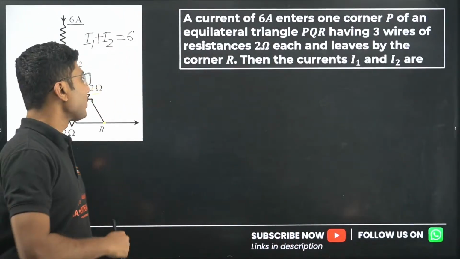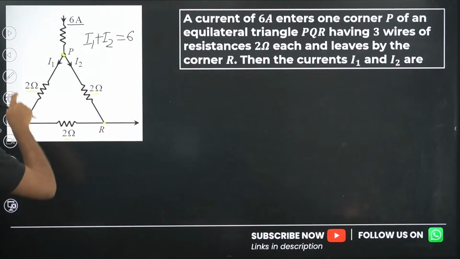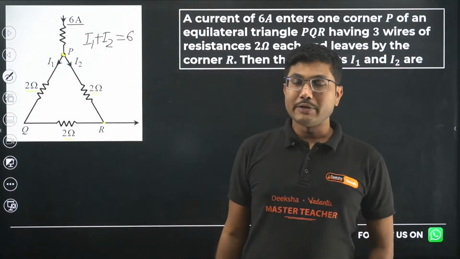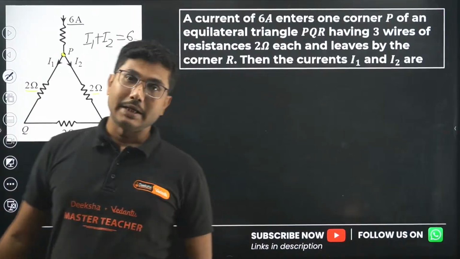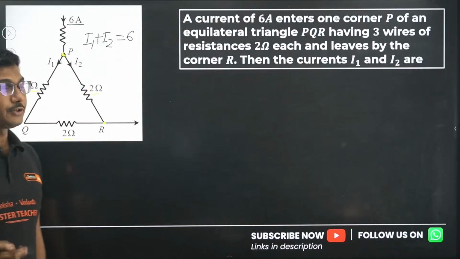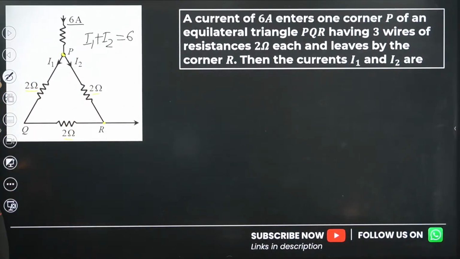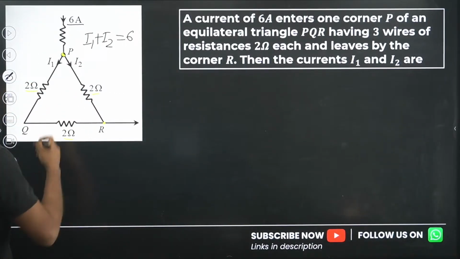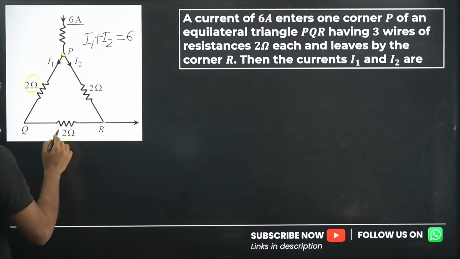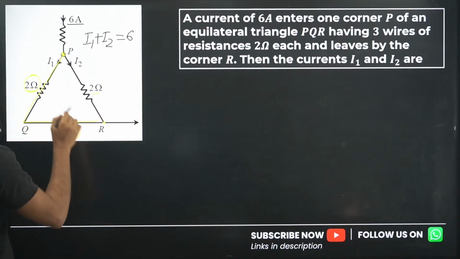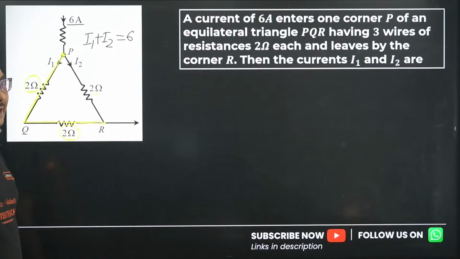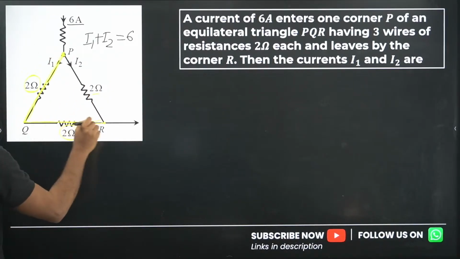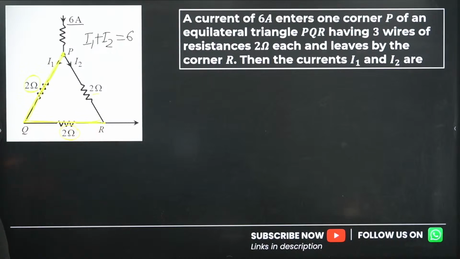The second stage is, if we can apply any law of resistances, that is parallel combination or series combination, then we will try to simplify the circuit. In this case it is possible, not in every case. So here we have a 2 ohm and another 2 ohm, and in between there is no other voltage source, no other current source, and no other current coming in. That means these two resistances are connected in series.